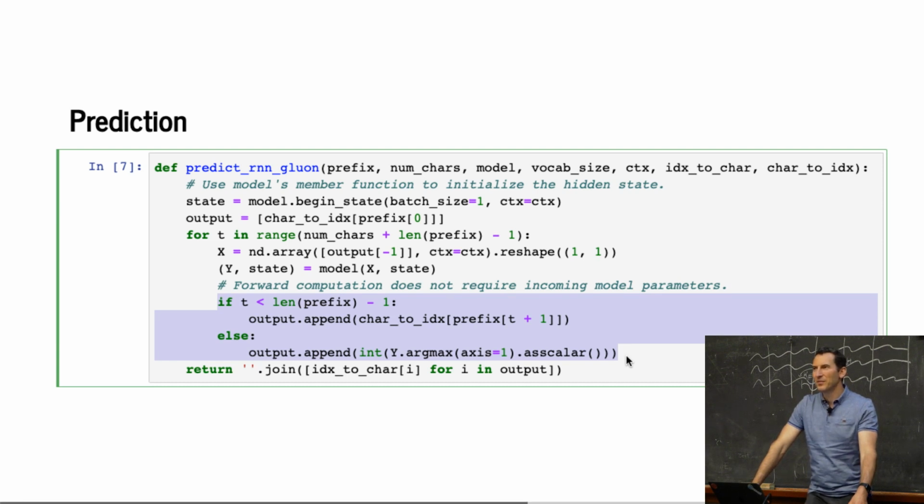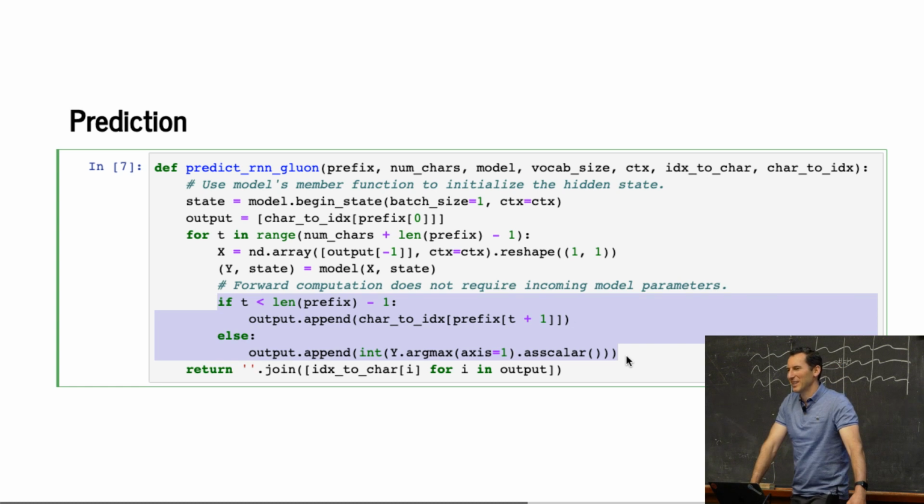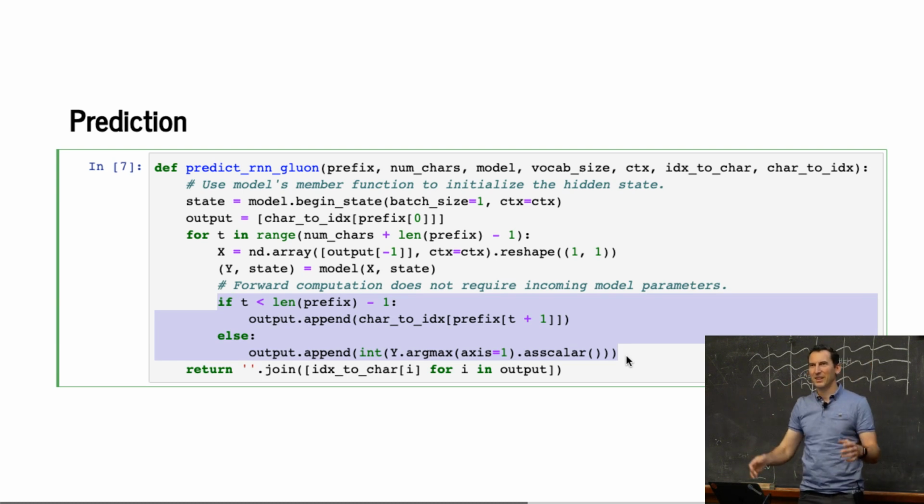Okay, let me give you a hint. If I ignored the first few characters and just started after those characters, would my model still take those characters into account? Would it still matter whether the first few characters are time traveler or chainsaw? I guess people are starting to shake their heads, right? It probably wouldn't matter then, and that's exactly the point. If you were to ignore those first few characters, then your hidden state would not depend on those characters. So those first few steps are not wasteful. They are just there in order to load up the hidden state into something meaningful. That's the reason why I have to start with a meaningful hidden state. So if I wanted to have a better hidden state, I would simply ingest more.